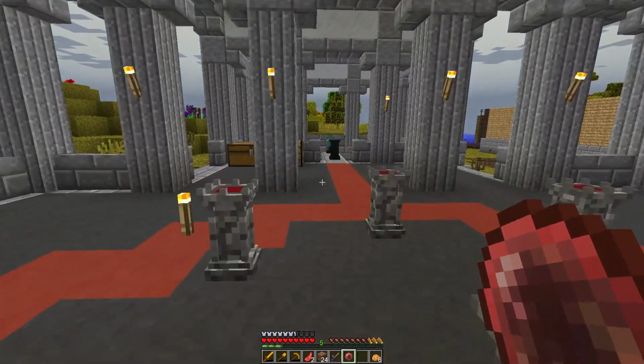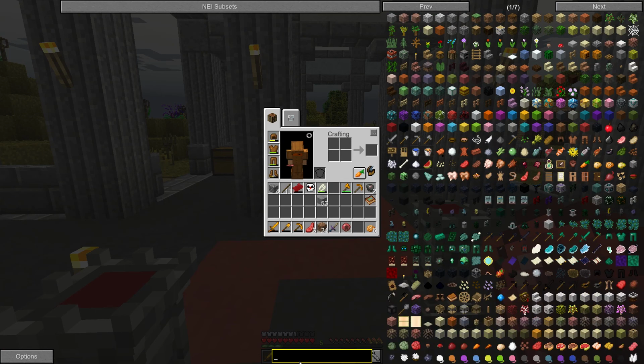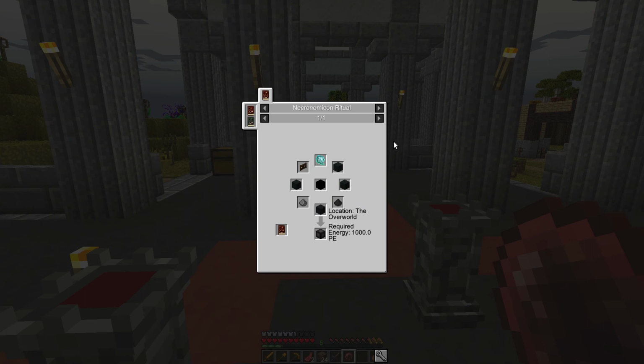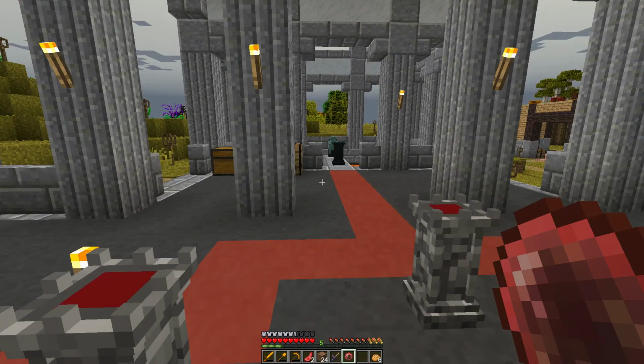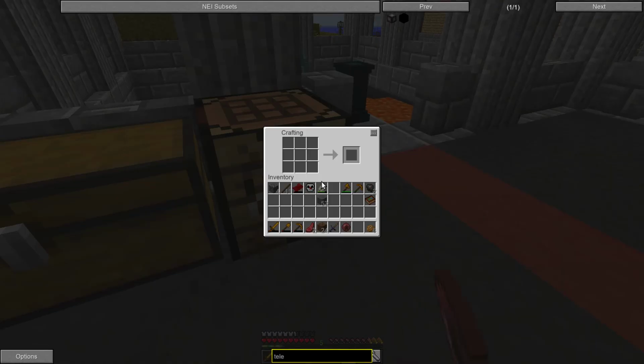What did we need to make the teleporter? Teleporter. No, not that one. Apprentice blood orb. Yeah, we need the apprentice blood orb. There's no way around it. We have to have the apprentice blood orb. Okay. Maybe this time we can make it.